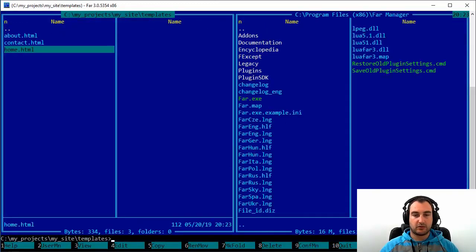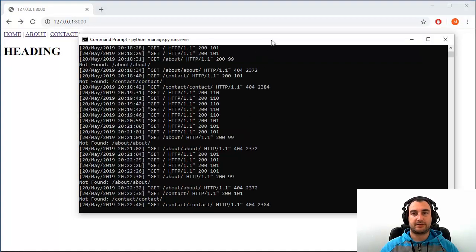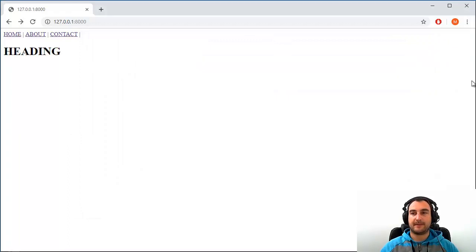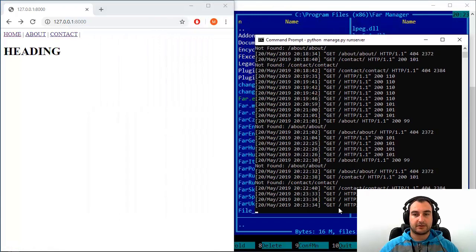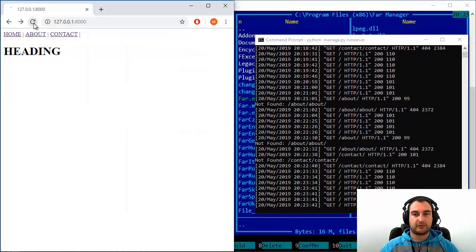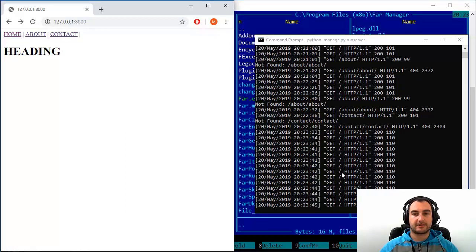So let's go now to our page, and because our server is running constantly, it's a Django thing, it runs constantly, we can go to home now and everything is fine. Let's actually observe status messages here. See, refresh, refresh, refresh, and everything is fine. Home, that's cool. So we are accessing the root of our website, I mean, the home page, index in terms of PHP and HTML, the index page.